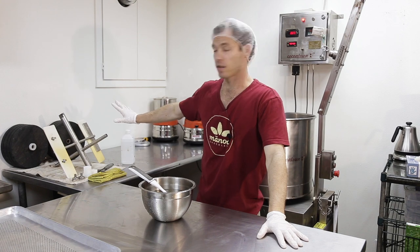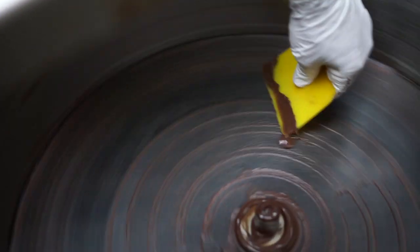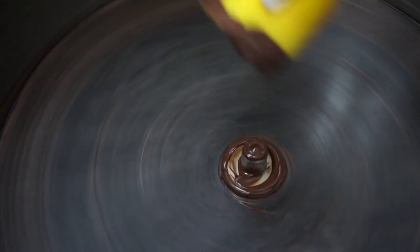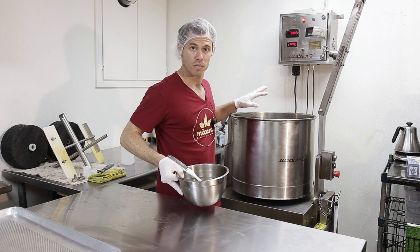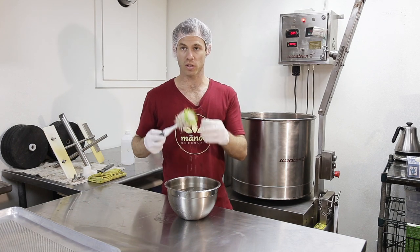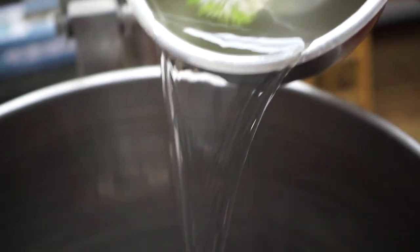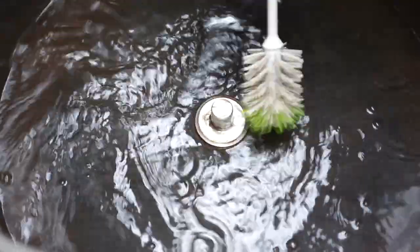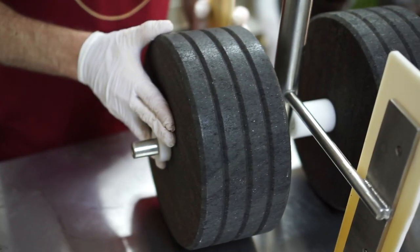Now we have everything cleaned and drying. We're going to attend to the drum — I scraped everything out really well. It's kind of like the wheel in pottery: you turn it on and hold it slowly and you can get as much chocolate out of the drum as possible, because we don't want to waste any — it's still good. After it's as clean as you can get it with a squeegee or scraper, dump just hot water in, scrub it clean with a brush, and you'll notice any residue of chocolate pretty much comes right out. Then tip it over, wipe the machine off, and as soon as that's dry, you're ready to load it back up and start over.